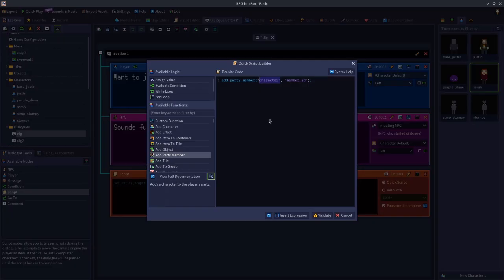So in other words, I can't put a specific character name, a file name in here, because then it would just add 3 instances of that character. For example, if I put Stumpy into here, then if I spoke to Justin, it's going to add Stumpy. If I then spoke to Sarah, it's going to add Stumpy.